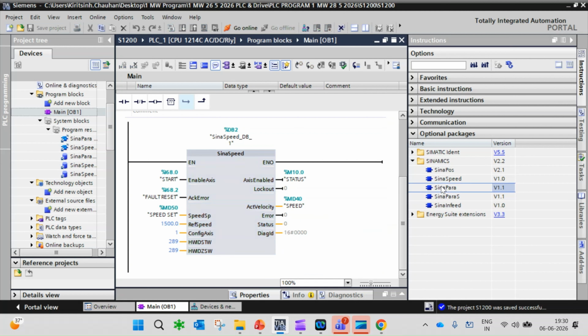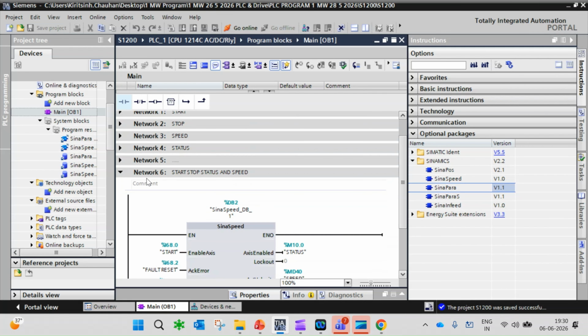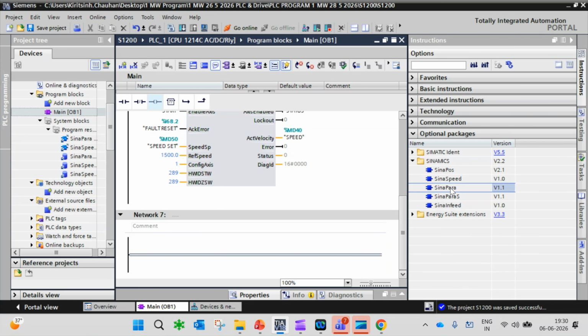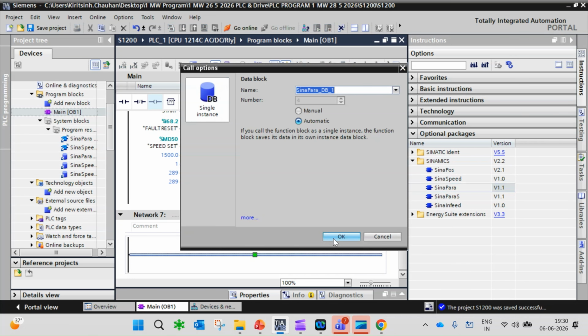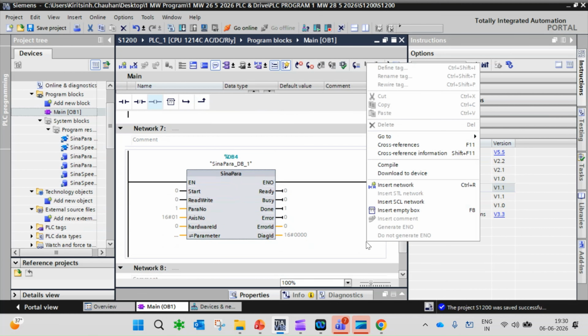Start, read, parameter number, axis number, hardware identification number and parameter number, array, define the array. According to that you can read the parameter also.